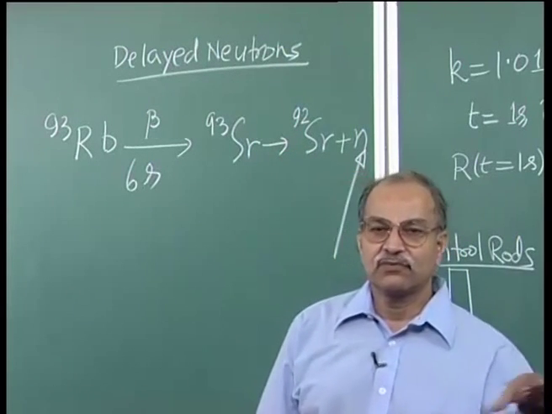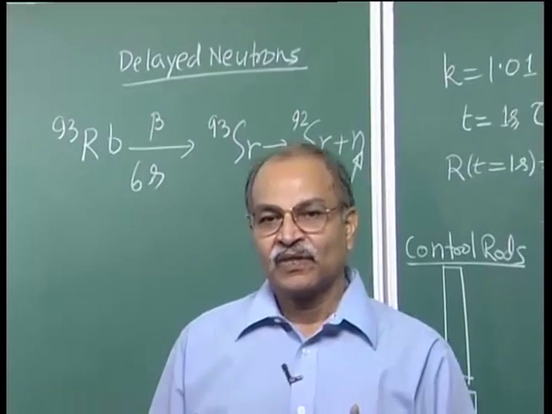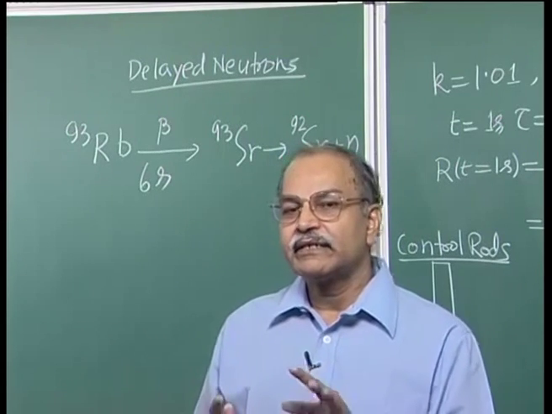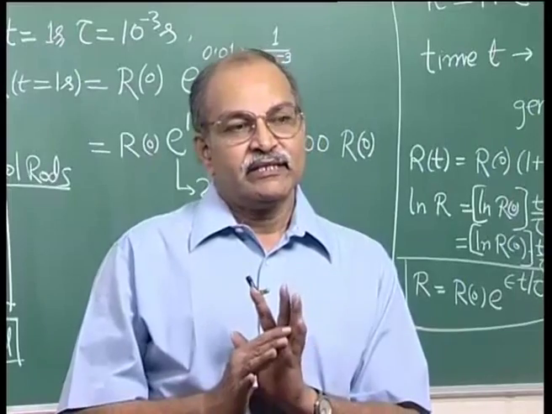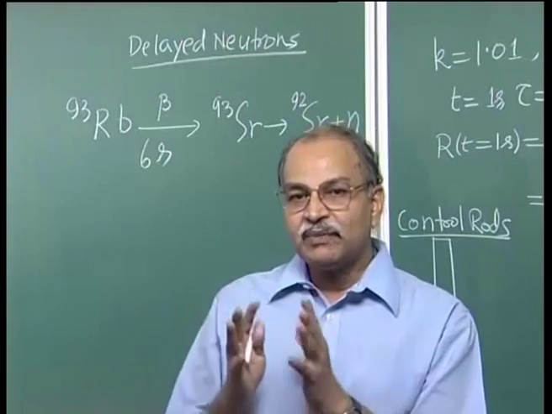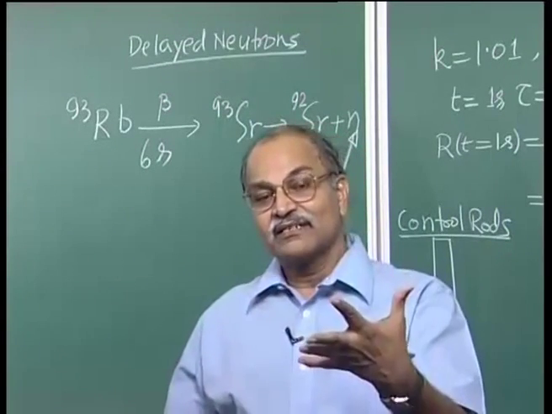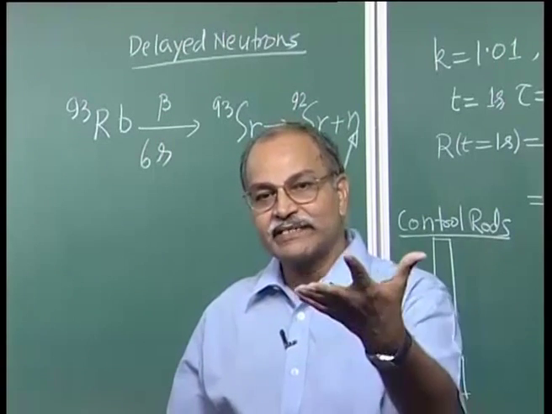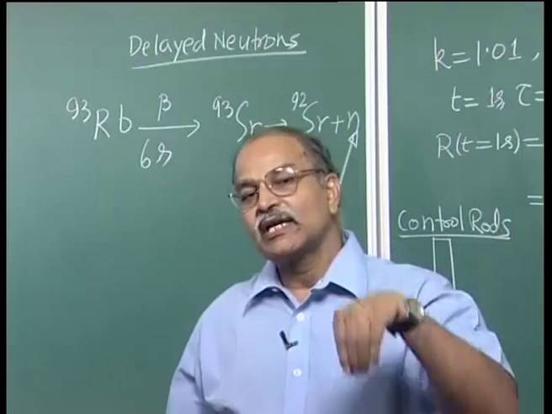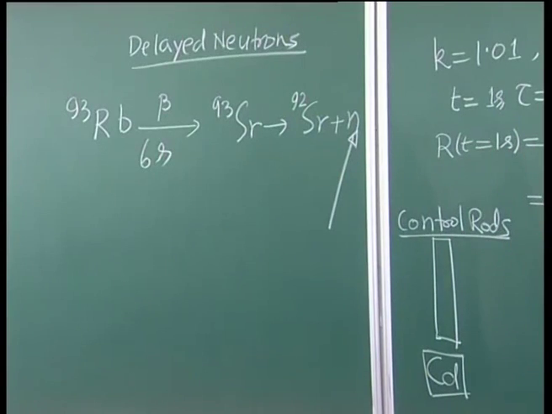We had talked about these delayed neutrons earlier. They are about 2% of the prompt neutrons, but that 2% gives us the handle. The whole design is made so that on prompt neutrons alone the reactor is slightly subcritical, and only when these delayed neutrons are taken into account does it become critical. So, only these delayed neutrons are needed to make it critical, and these delayed neutrons are coming after a few seconds, 10 seconds or 6 seconds or 2 seconds or 5 seconds or 20 seconds, then we get enough time for the mechanical movement to follow the variation in k. So, that is how it is controlled.